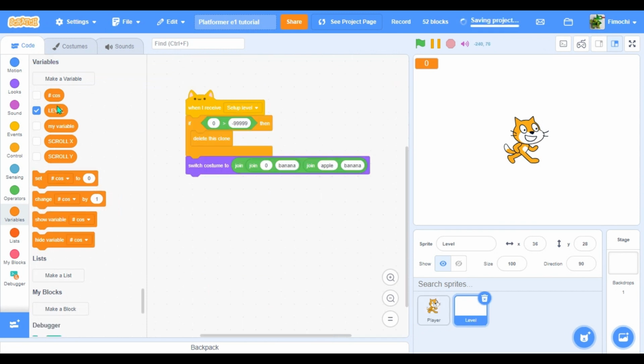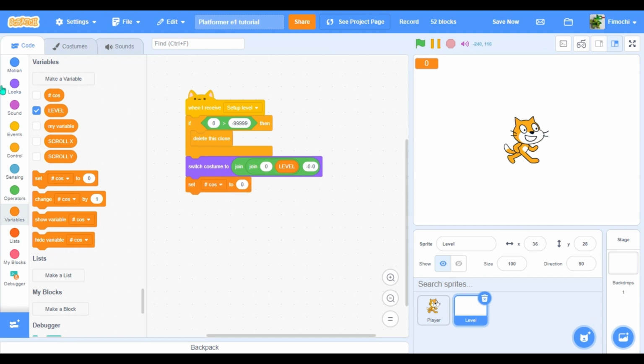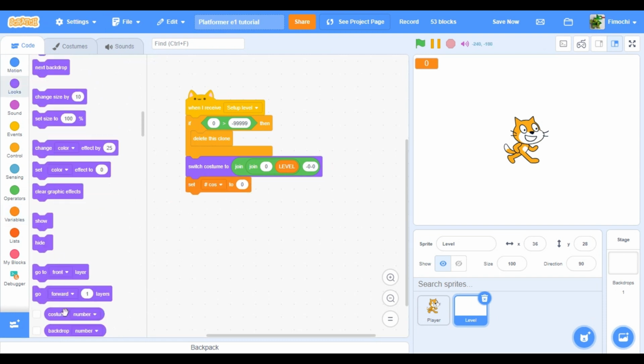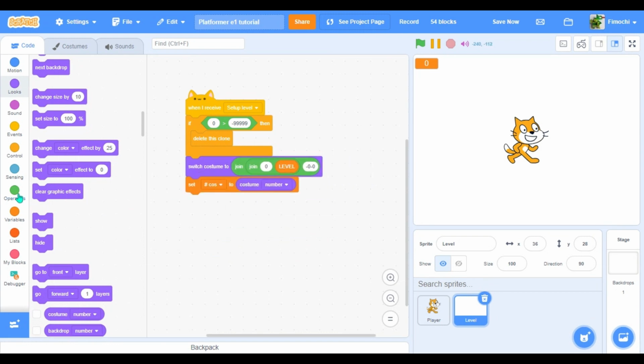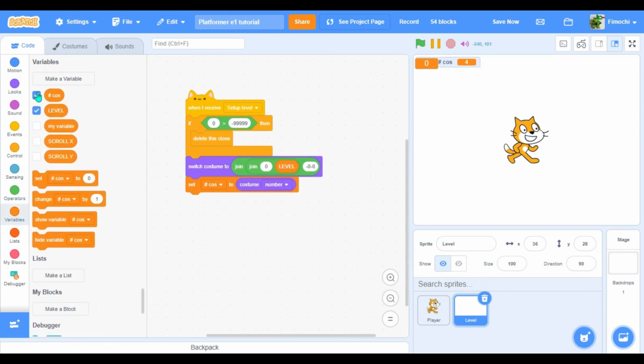So anyway, switch costume to join level -0 and set hash cause to the costume number. So this is going to check what costume number the level is. If I run this script and then I do hash cause, we're going to see what hash cause equals.